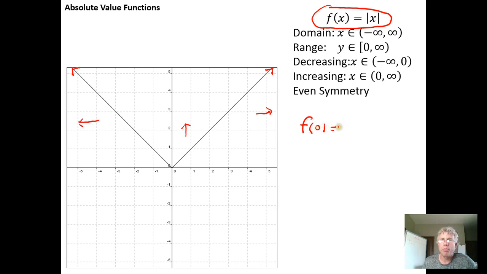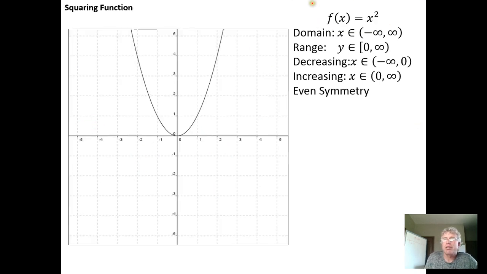At 0, the output is absolute value of 0, which is just 0. So we get the ordered pair at the origin. There's a nice point. If we were graphing, that's a point we could move. And if you put in plus or minus 1, you know that the absolute value sign is going to kill that negative, so you just get a 1 out. So when we input 1, we output 1, get the point 1, 1 on the graph. Input negative 1, the absolute value of -1 is +1, and we get the point -1, 1 on that graph.